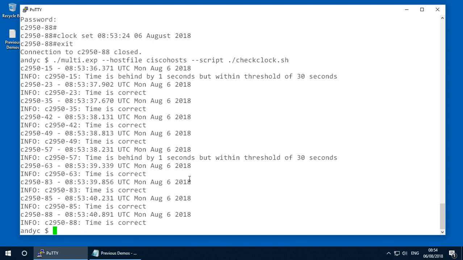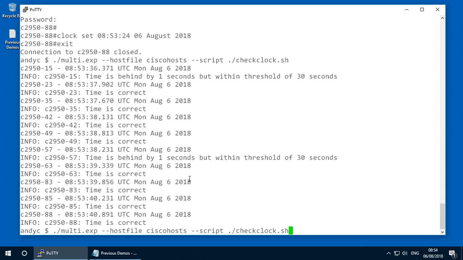Now the more experienced network administrators watching this will be saying, just use NTP. Nobody sets their clocks like this. Granted, I completely agree, using NTP is definitely the way to do it. However, even if you have an environment that uses NTP exclusively, this check clock script will be very useful for you, because you can log into all of your routers, and if everything's okay, all of your routers will have near perfect time on them because they're running NTP.